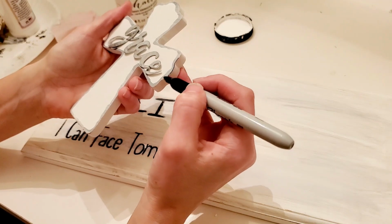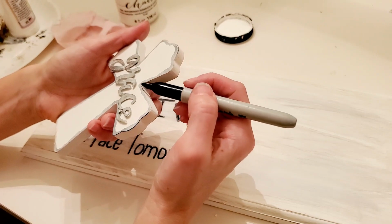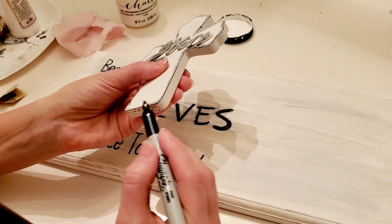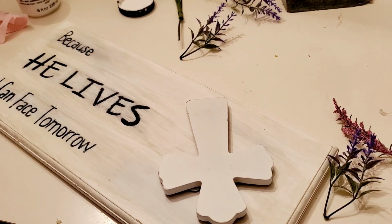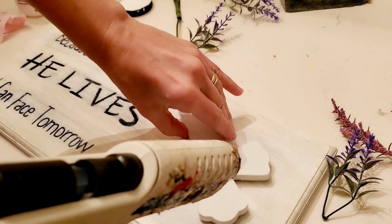And then after it was all done, the cross did not pop like I wanted it to pop on the picture. So my daughter actually came with this idea and she said, why don't you outline it in black? So I'm just taking a black permanent marker and giving it a little bit of an outline and a little bit around the letters just to make things pop a little better. And I'm simply going to hot glue the cross onto the sign.